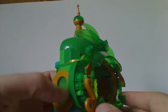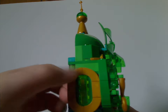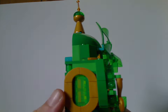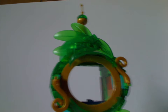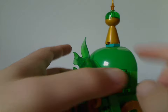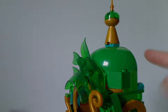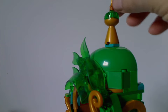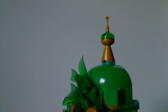And also a few curved slopes in both regular and trans green, and also these oval window designs that have the trans green by two bricks on both sides. Then, the top part of which has the large curved slopes around it, and then also a couple of this gold cone, and also this little build to it with a ski pole on top being a little antenna, of course.